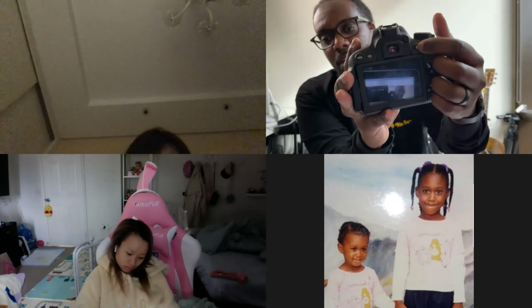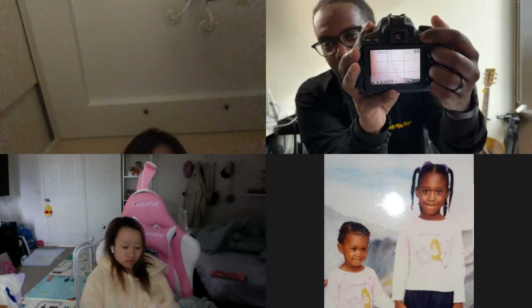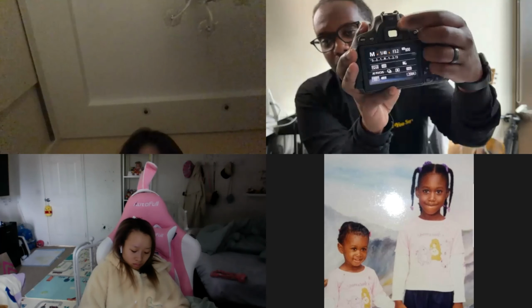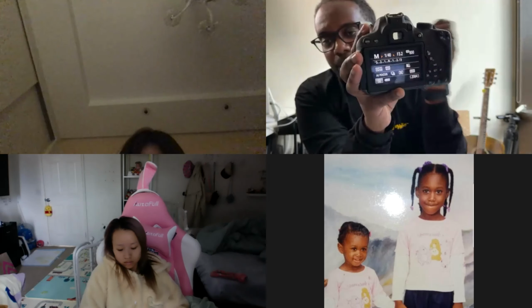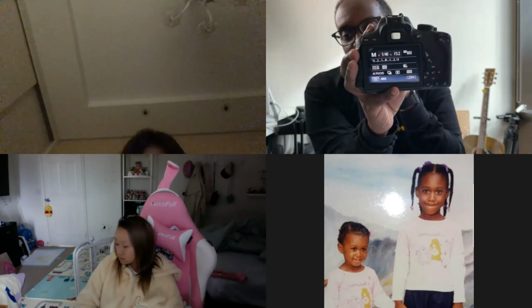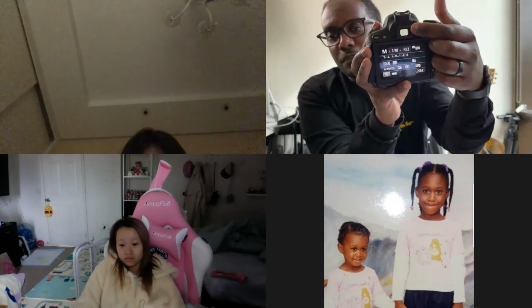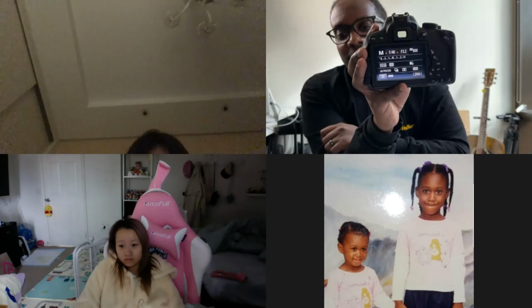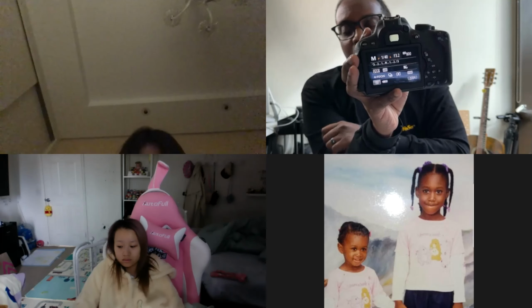Okay. So your live view is defaulted. This is live view where you see it in the screen. But if you press this, it turns the view to your viewfinder and it shows you information on the back of the screen. Is that how you want us to take the photos? I want you to take the photos like this, where you look through the viewfinder. Yes. When I get home, I'll see if that fixes it. Okay.